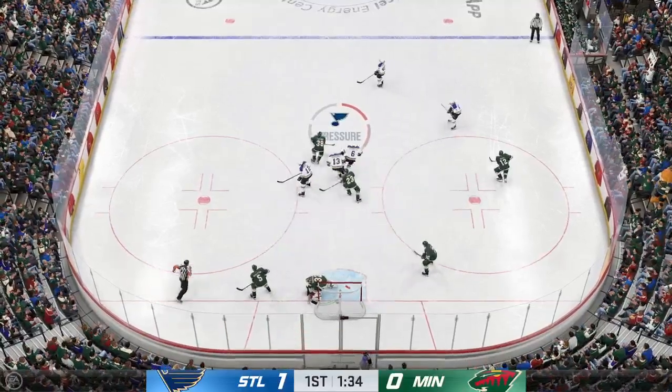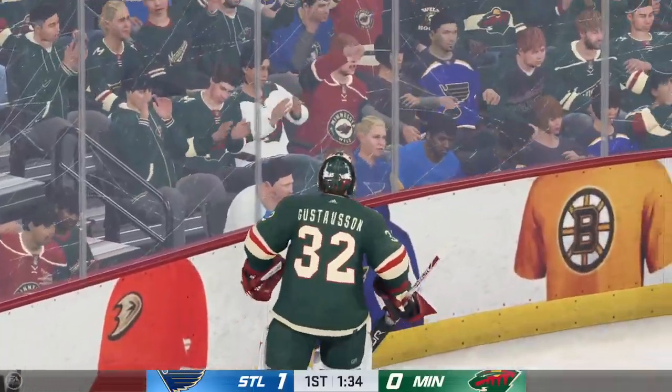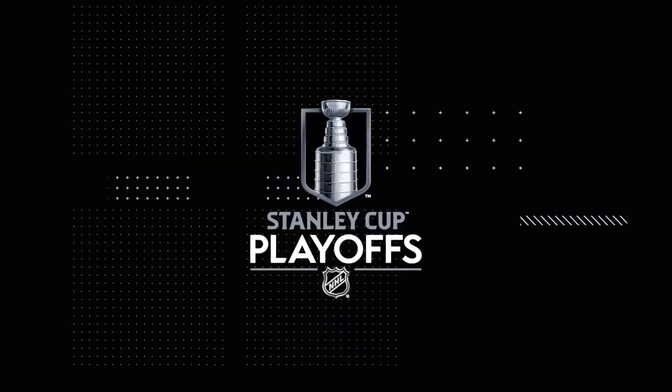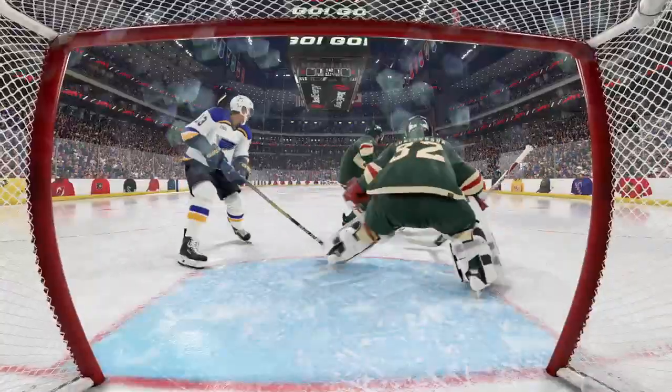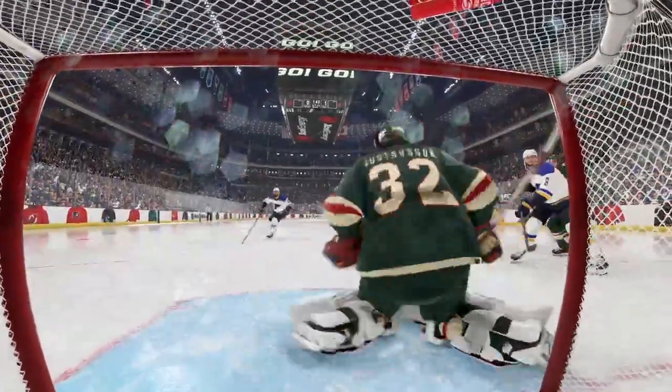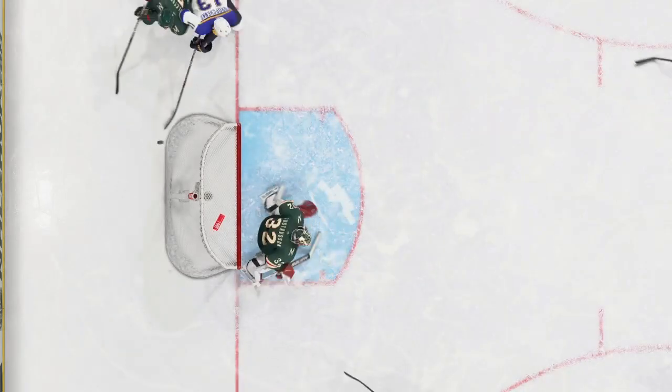That's a true competitor save. Just when you think that he's completely out of it, James, he comes across with a desperation save to keep his team alive. Let's have a look at that last save again. It was absolutely incredible. You're under pressure, you're under attack, really under siege, and you find a way to get to the puck. This is the stuff that champions are made of.